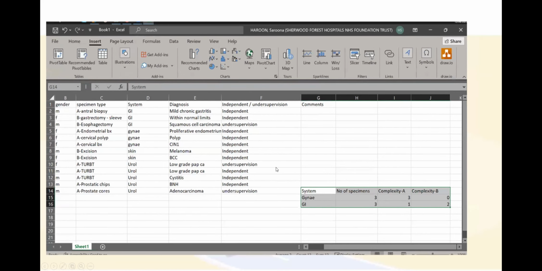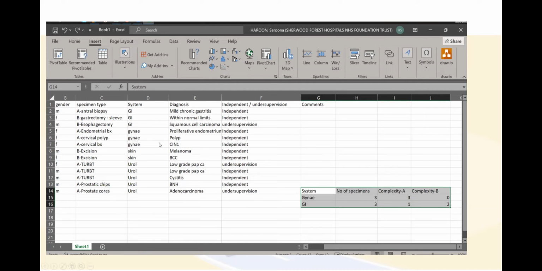Then go to Insert from the top left: file, home, and insert. Once you go on insert, there are many recommended charts or tables you can put. I personally prefer charts like bar charts, which are very easy, or pie charts. Pie charts are for a smaller number of data or different tabs, bar charts for larger numbers.